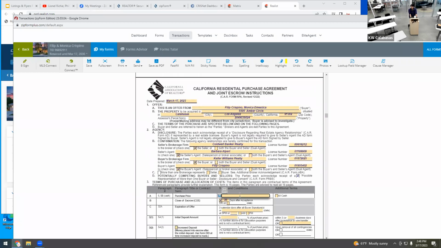Under offer price, I'm going to keep the numbers simple. We're offering $5 million, above list price. It's 4,700,000, and that's 500,000. That'd be so cool if it were that, if they could sell it for that much money, $5 million.